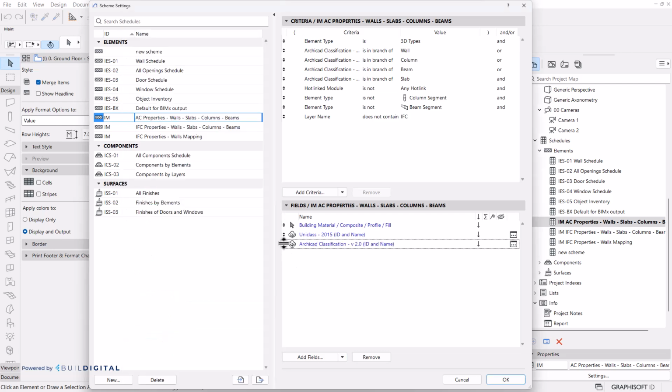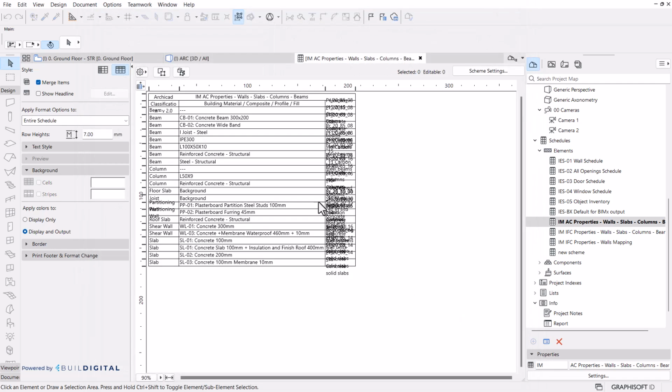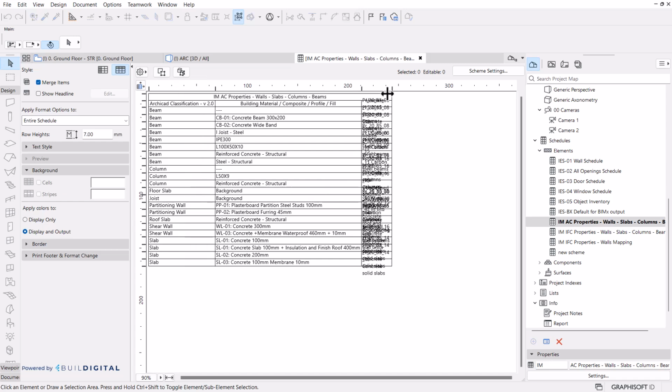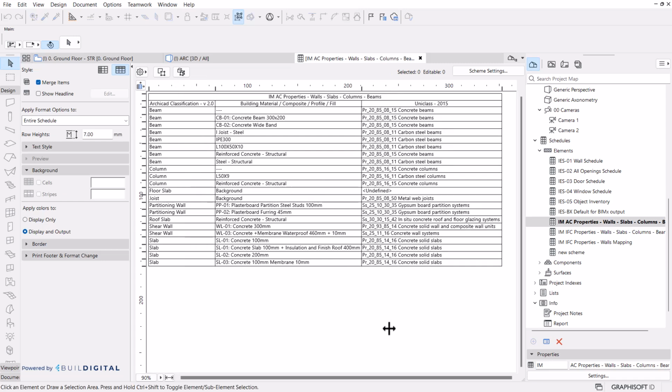And what we'll do is organize this by the ArchiCAD class, which is driving the IFC class, then going into the specific type of element, and then its classification in the reference classification we're using, which is Uniclass. Let's click on OK. And once it's done, let's organize this, adjusting the width of the columns.